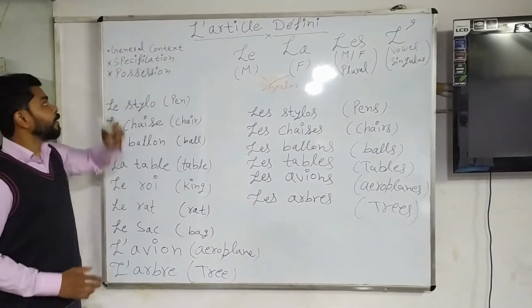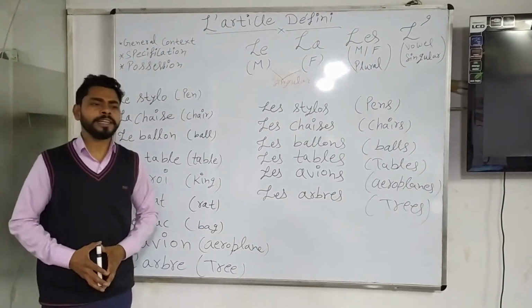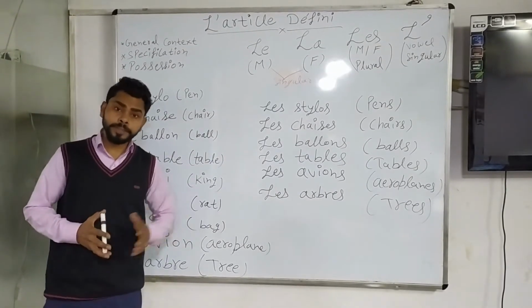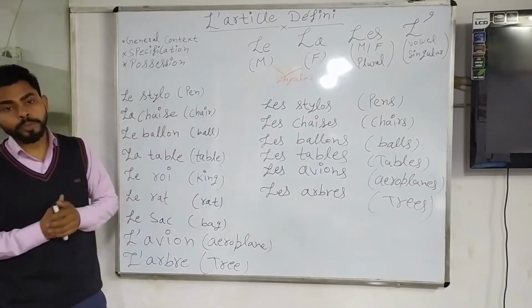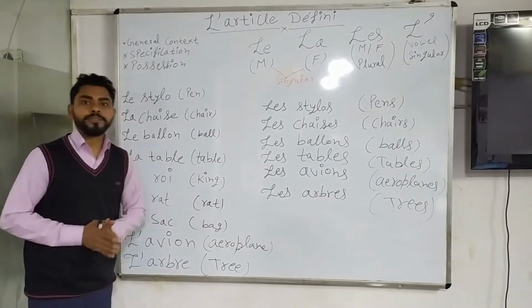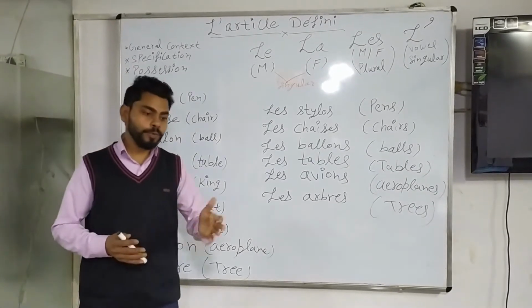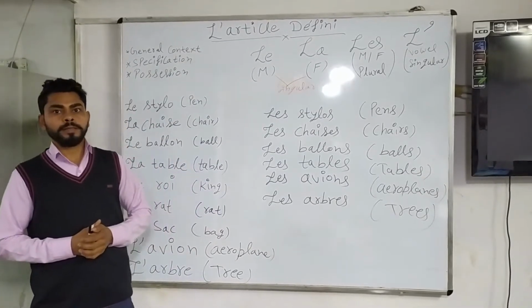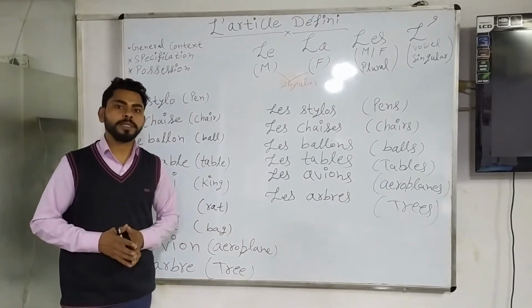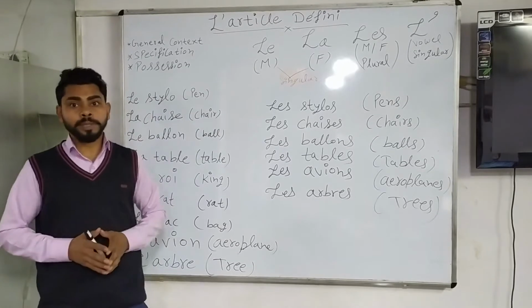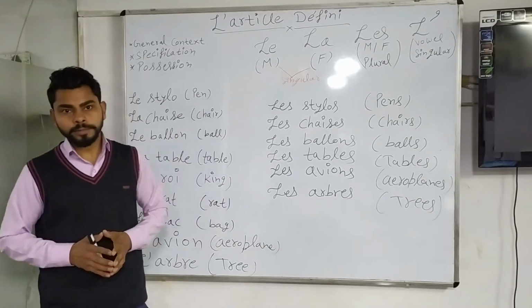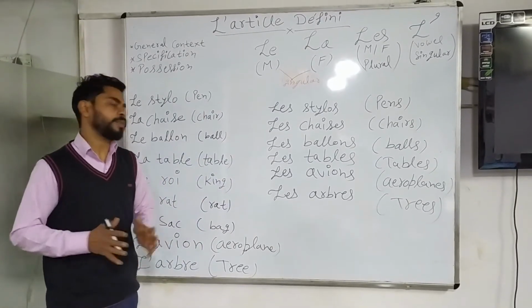Why do we use it? First of all, in the general context. As I have just said, the man, the table, the chair, the pen, the blackboard or the whiteboard. So this is how we use it. And to specify something, let's say I am specifying my phone which is on the table, the telephone, or the position. We also specify the positions. For example, this is the house of Sanjay. This is the car of Ravi. These are some examples for position.